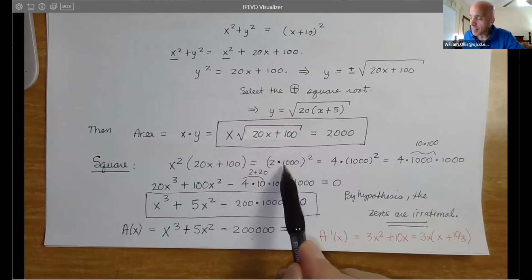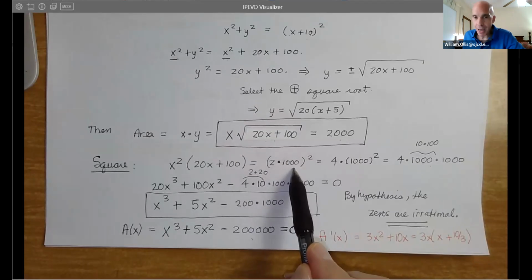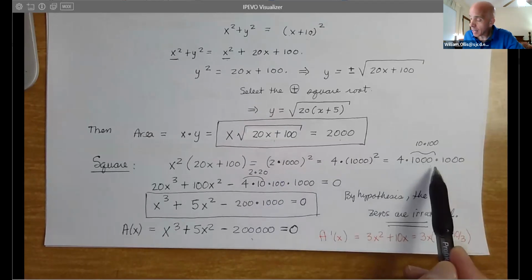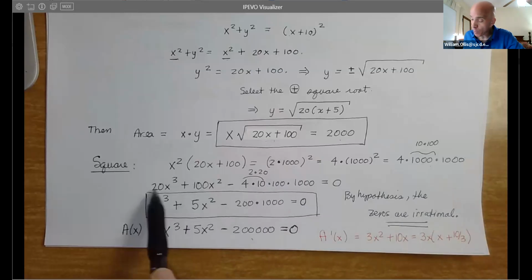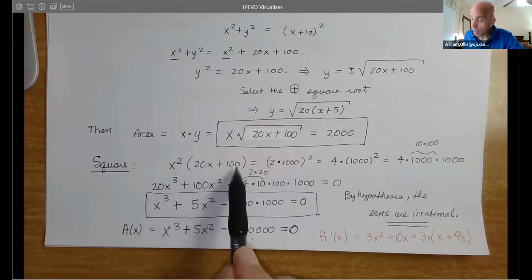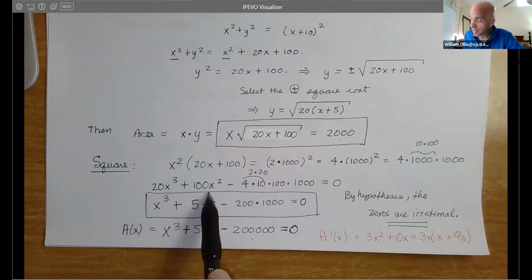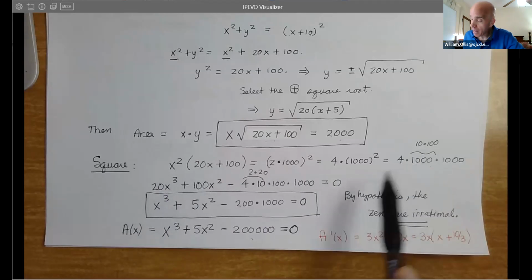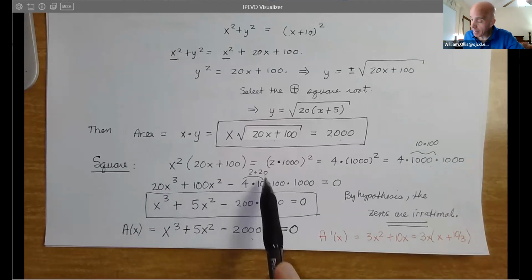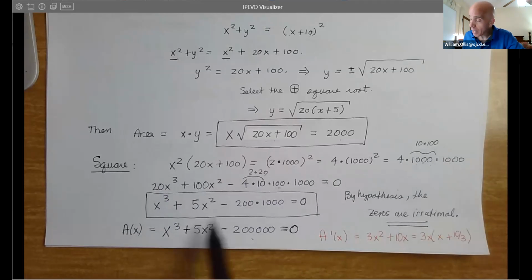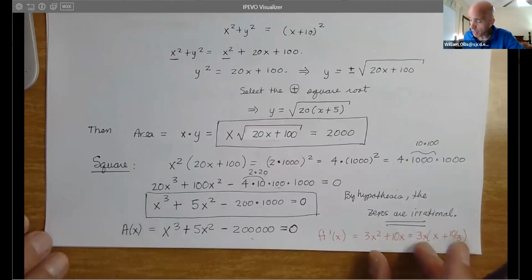So the thing is that we square 2 times 1,000. So this gives us 4 times 1,000 squared. So what I did is I thought, okay, we're going to need to move this over and then divide by the 20. So we get a 20x cubed and then a 100x squared when we multiply this side. So I went ahead and redid this. This 4 times 10 I wrote as a 2 times a 20. And that leaves the 100 behind and the 1,000 as we have right here. So I let the algebra do the work. If you don't do this, you just become lazy.